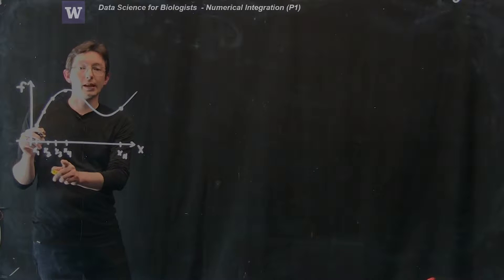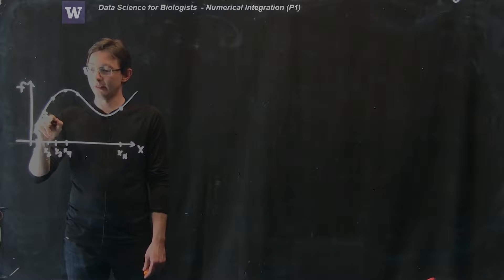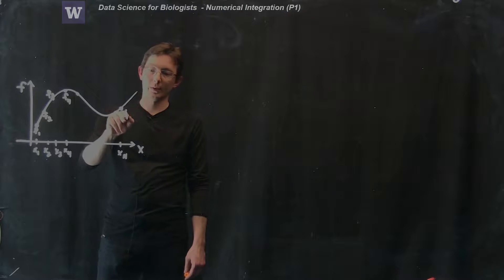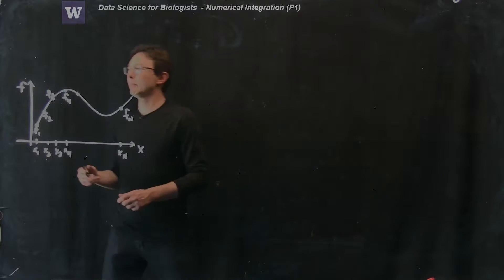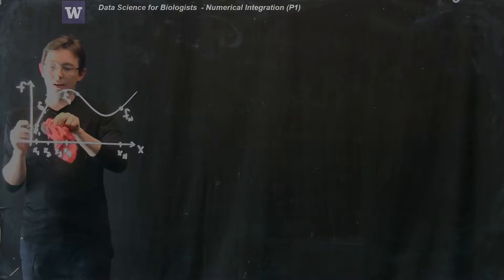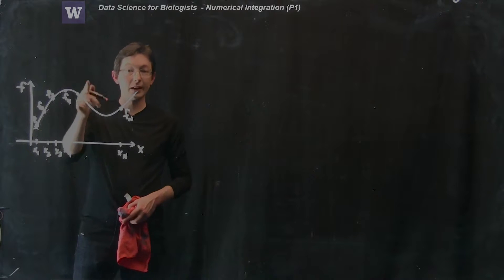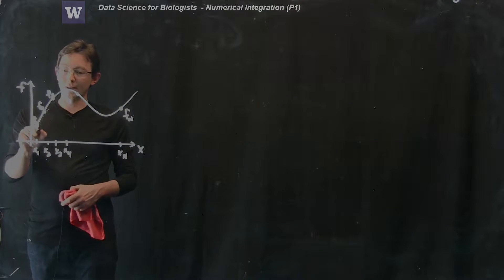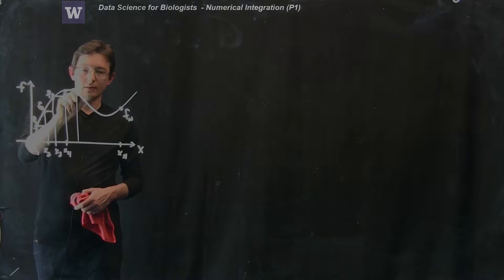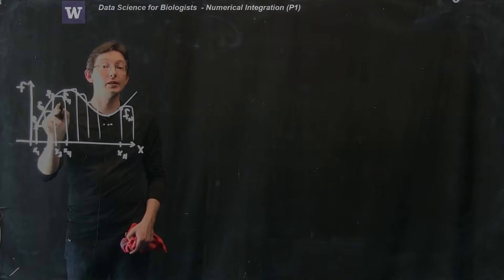So here we have all of these spatial points x1, x2, x3, all the way up to xn. We're going to call these function points f1, f2, f3, f4, and so on up to fn. Remember from calculus class — the way we normally set about doing this integral is to approximate the area under the curve by a bunch of rectangles. We chop this up into a bunch of delta x's and construct rectangles using each of our points.